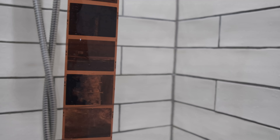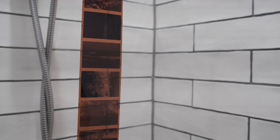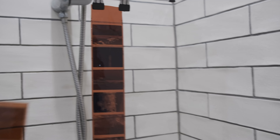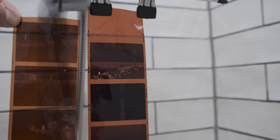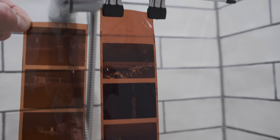I'm hanging the film out to dry and we have images, which is great. For comparison — this negative here is some Cinestill 50D I've shot previously. Putting the negatives close together, you honestly can't tell a massive difference. The ones where I've done the bleach bypass, the orange tint to the film is much more prominent. Nothing else to do now except let it dry, then I'll take it to my lab tomorrow to get scanned, and we'll see if we've got that color palette from Saving Private Ryan and Band of Brothers.